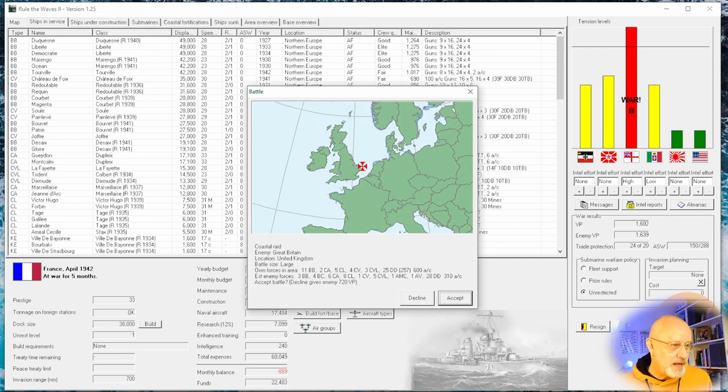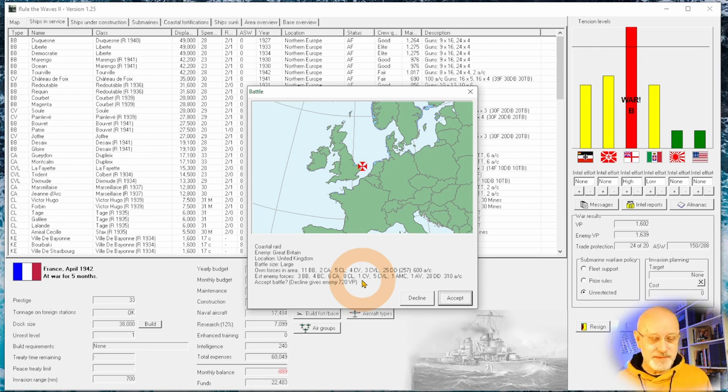And a coastal raid. It's large, lots of battleships and stuff. Now, this is weird. Our forces are 11 battleships. Theirs are 3 battleships and 4 battlecruisers. We've got 4 carriers. They've got 1. We seem to have preponderance in Northern Europe.